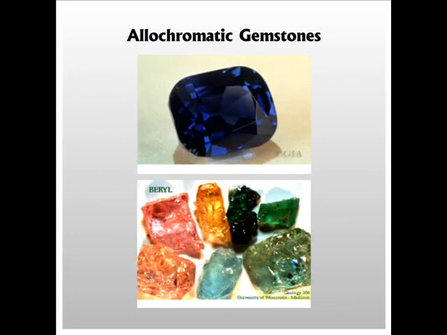Allochromatic, other-colored gemstones. Allochromatic gemstones are gemstones in which the transition metal is an impurity and not an essential component of the chemical composition. Blue sapphire is an example of an allochromatic gemstone. Its color is due to the presence of the elements titanium and iron. In the case of blue sapphire, both of them are required to give its blue color. If no impurities are present in a sapphire gem, the stone is completely without color.